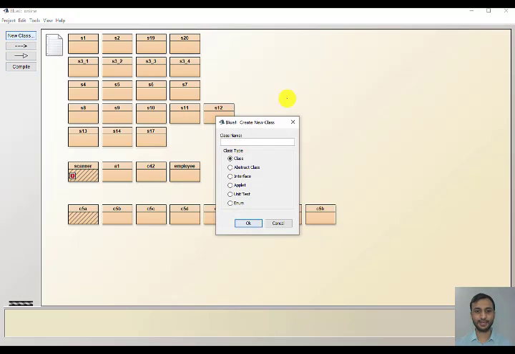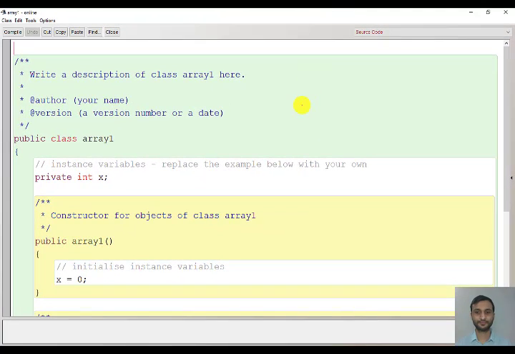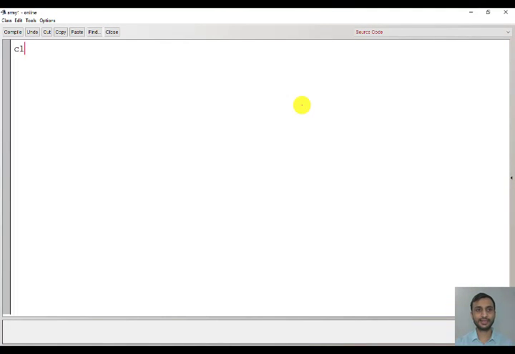Let us create a class array1. So here first I'll write the skeleton, that is class array1, public void dnm.